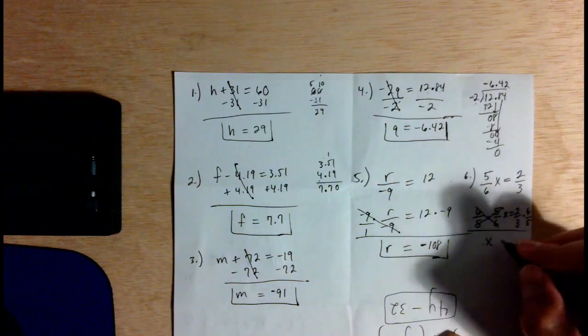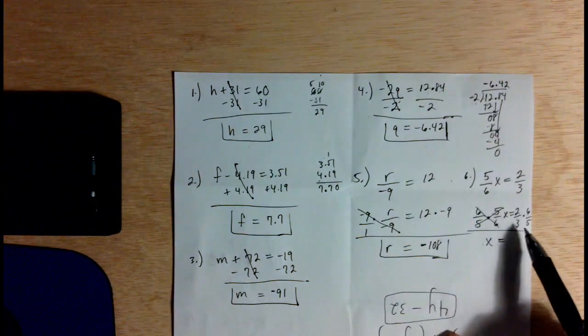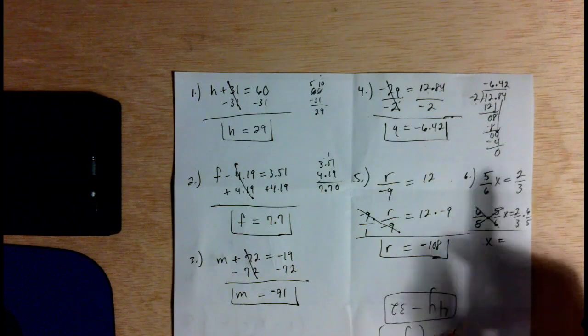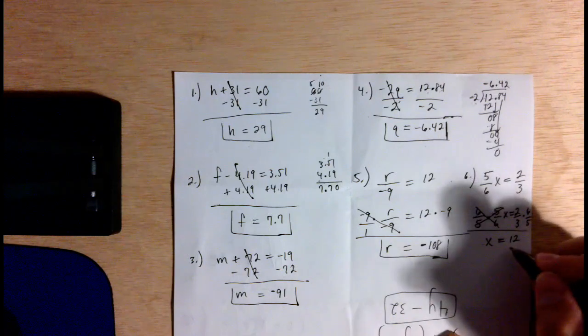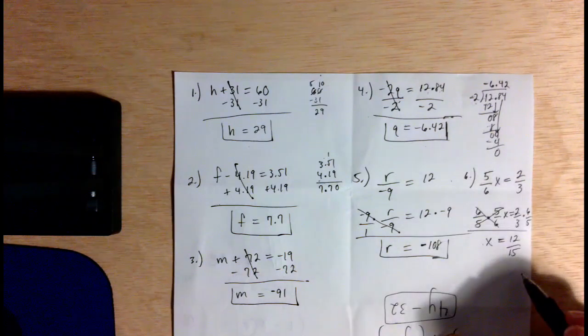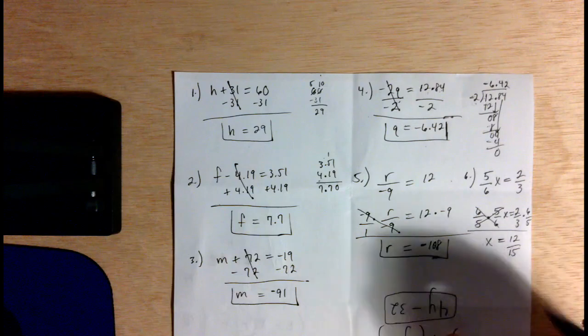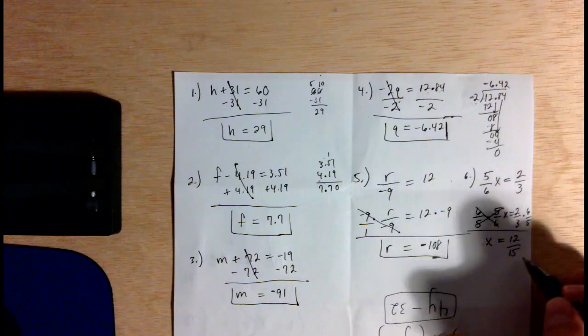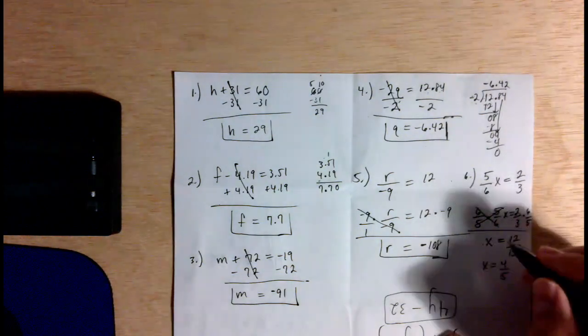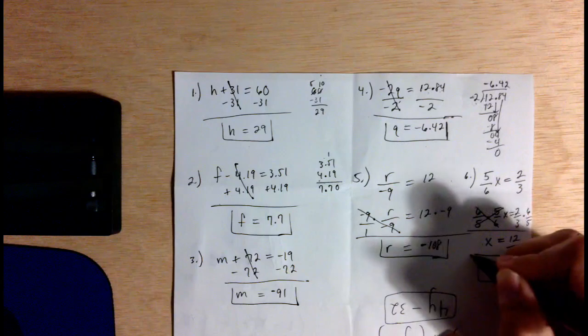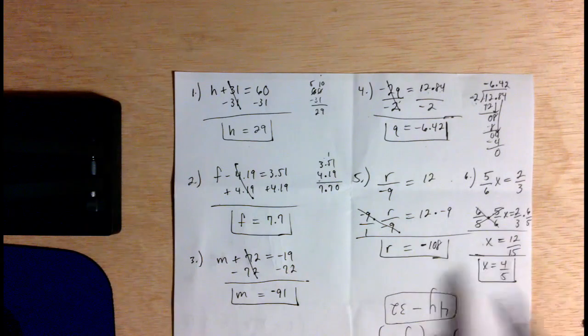And then on the right hand side, you're left with 2 over 3 times 6 over 5. Okay, 2 times 6 is 12, and 3 times 5 is 15. You're left with a fraction that can be simplified or reduced a little bit further. And you could divide top and bottom by 3, giving you 4/5 for a final answer. Alright, if you need to check any of these answers, you can plug them into the original problem. And if both sides are equal, then you know that you got the right answer.